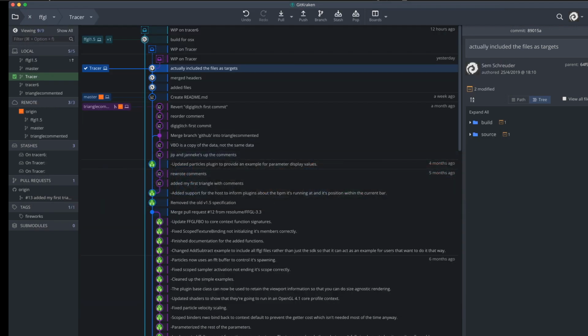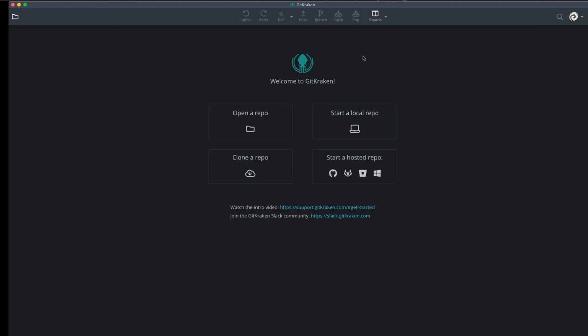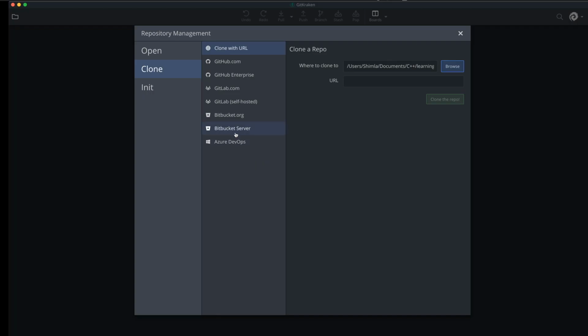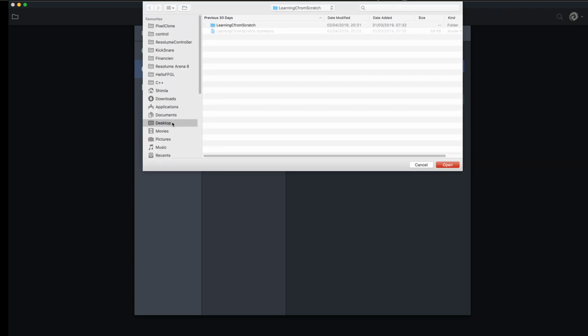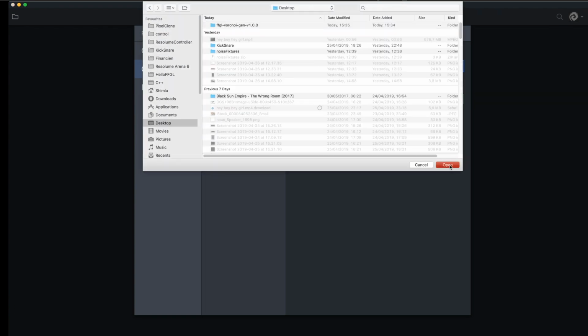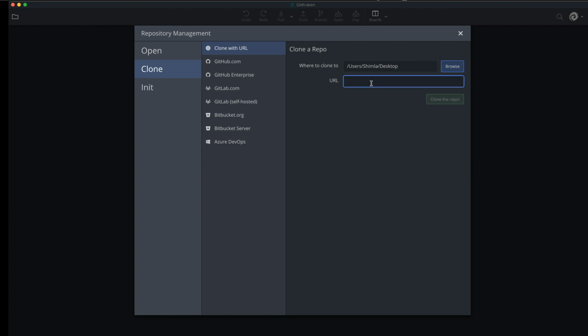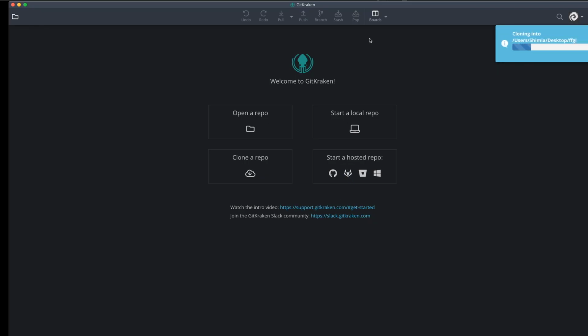Go to GitKraken. Cool, this is GitKraken. This is the software. You want to clone a repo, or repository. Let's create a different folder for it because I already have it installed. And let's paste the URL. Clone the repo. It's cloning right now.